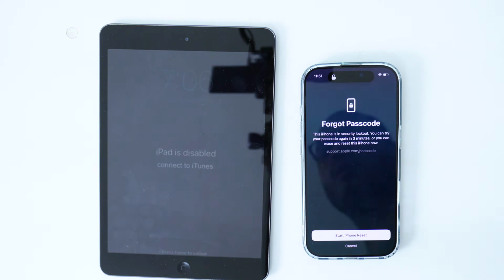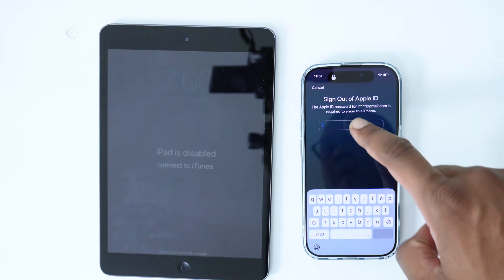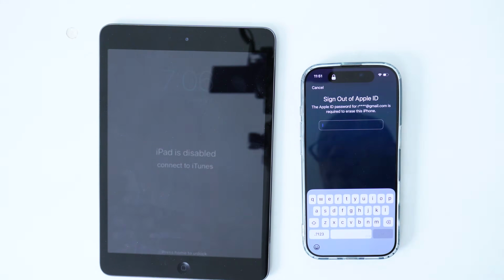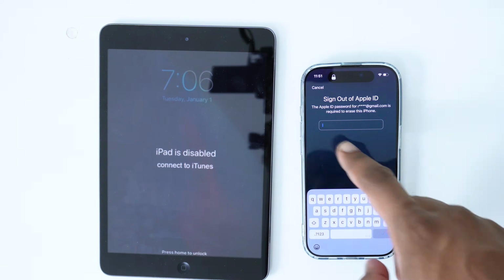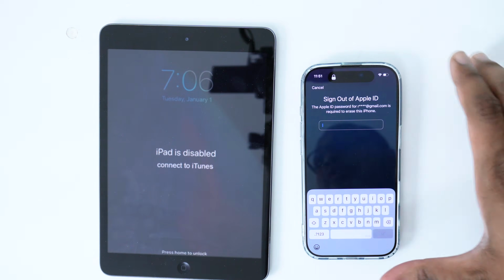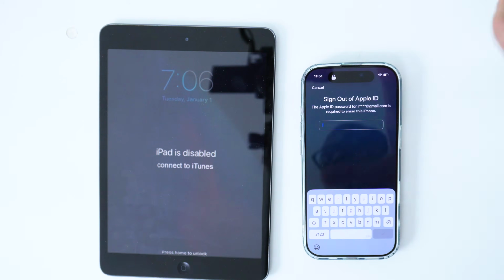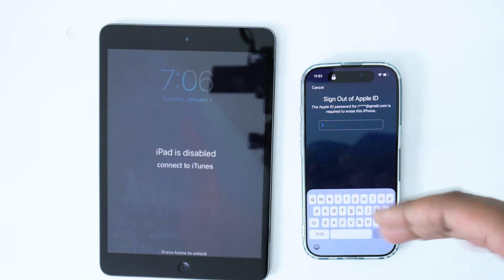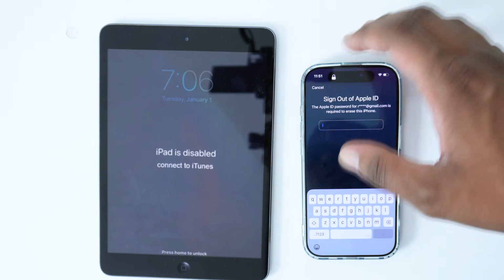Your phone will be working pretty well and fine. So you just need to tap here on start iPhone reset. It's going to ask you to type in the passcode which is related to your iPhone device. Once you type in the passcode, your iPhone will immediately reset. It will start working at that specific moment and you'll be good to go. You just need to connect to your computer or log in with your iCloud once again to restore all the backed up data.